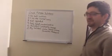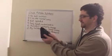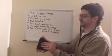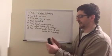My other holster is the Desantis Nemesis, which I also like a lot. It's a rubbery kind of material, with these little dimples that grip the inside of your pocket, and it squares up on the bottom to fill it out, to make sure it doesn't come out with the firearm when you try to draw. It's got a little hole in the bottom to let the pocket lint and stuff get out of there.